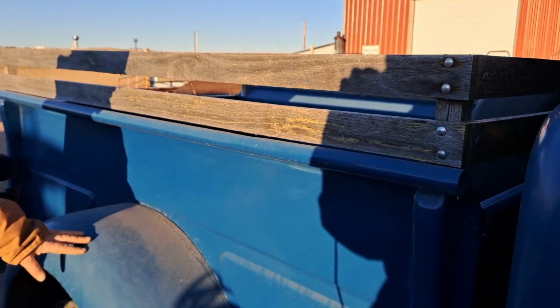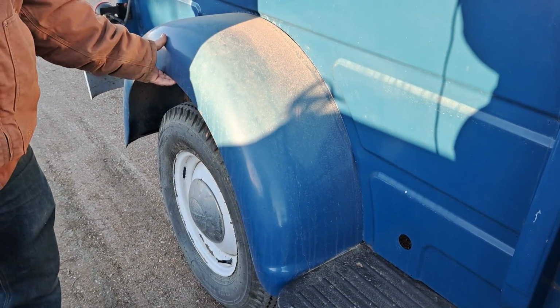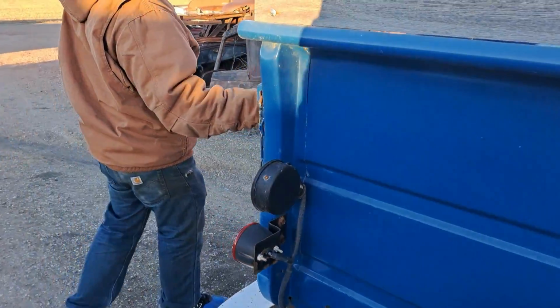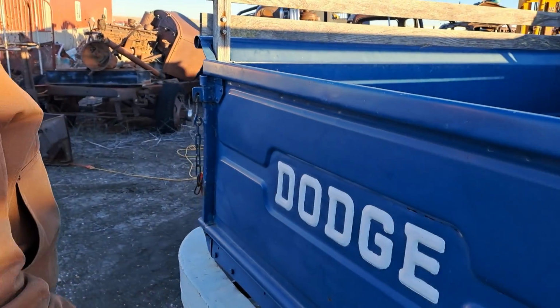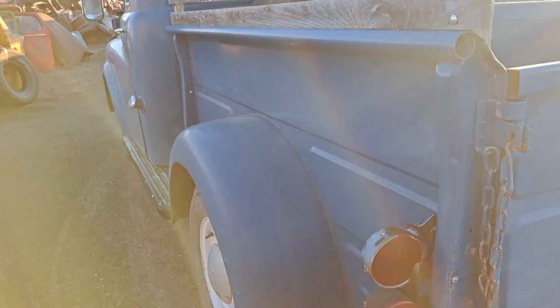These rear fenders are kind of funky on these. They almost look like a barrel that you cut off and stuck on there. They look homemade almost, but that's the original fender. And these beds they used for quite a few years. You'll see a tailgate that looks very similar to this for a long time, starting in 48, but right up through. Some of the later ones don't have Dodge stamped in it. They just have a decal on there. But if they have a step side bed, they'll use the same tailgate for a number of years.